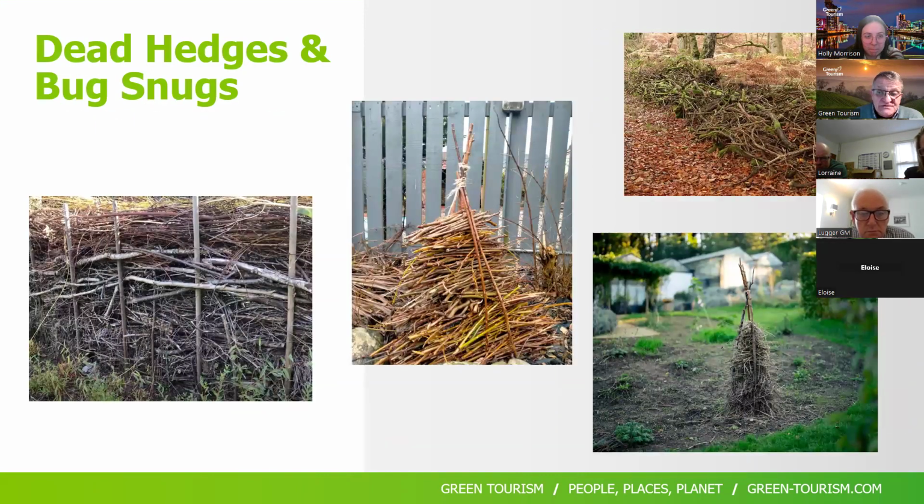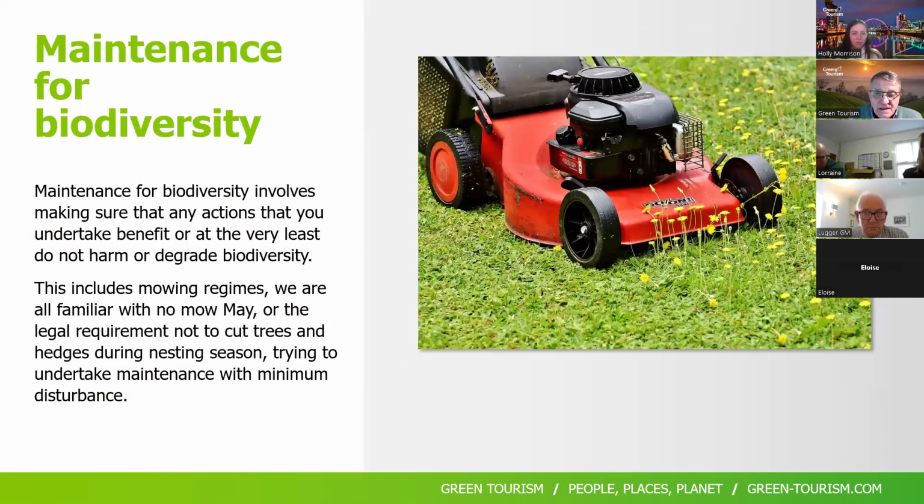You can also scale up or scale down your provision of habitat for insects, depending on what space you have. On the slide, we can see some examples of dead hedges, which are basically piles of brash and cuttings laid out or pegged to form a long hedge of branches, providing shelter not only for insects, but small birds and mammals. The bug snug is a smaller version; the one in the middle is my attempt in my back garden. They are a quick and easy way of providing shelter and using up shrub and brush cuttings, and they don't take up much space or effort to make.